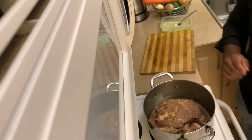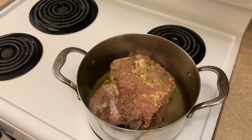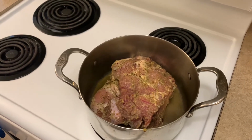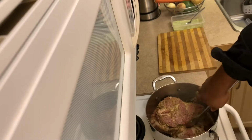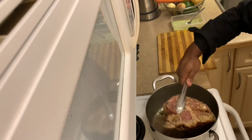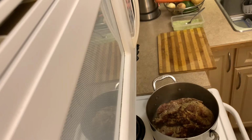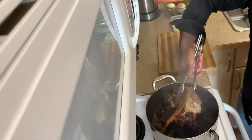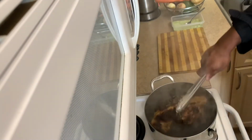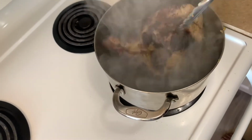Cooking it until it's brown. That looks good. I'm currently doing it to get some color. So I'm here turning my pork again. Turning, getting some color. I'm just turning my pork. Getting some color.